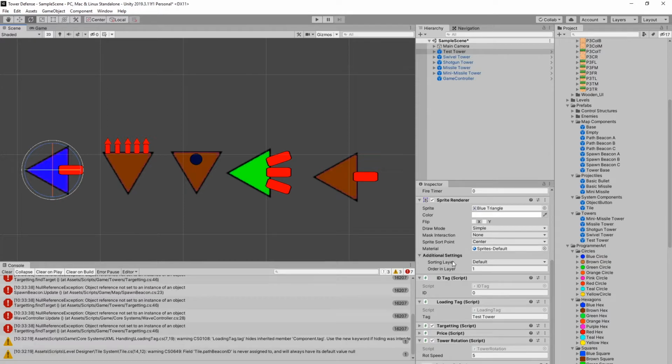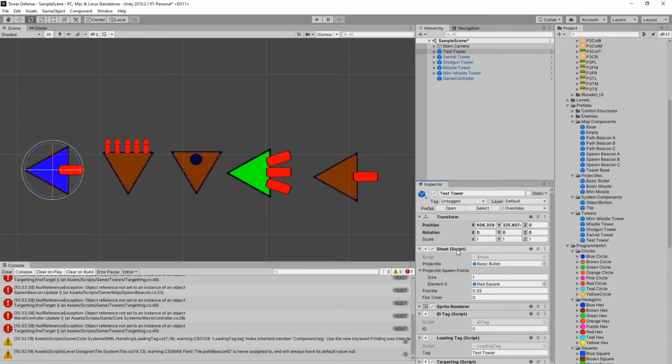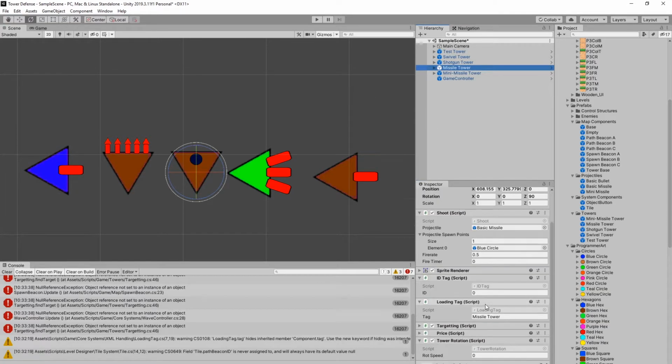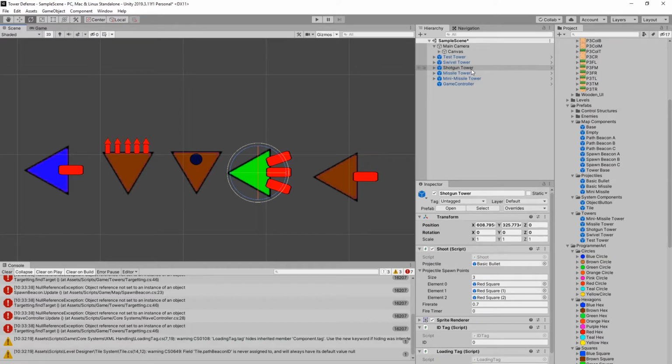Because with our modular design, all of our turrets, or well, not all of them, can have tower rotation, they have price, they can have targeting, they have to have a loading script, loading tag, they have to have an ID tag, sprite renderers, obviously, and they can have the shoot script. So with all of these abilities, we can see we have the missile tower, which does not rotate. It still has the tower rotation script, it's just rotation is 0. But making these is extremely easy with the way I've set it up.